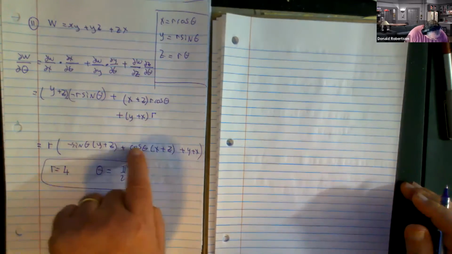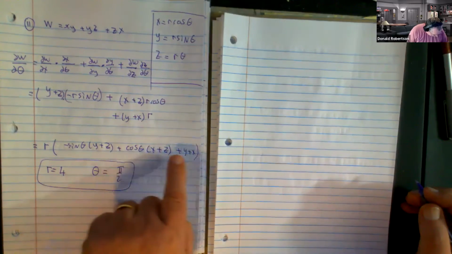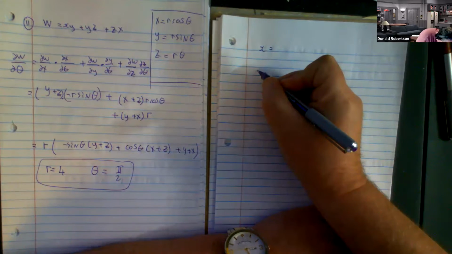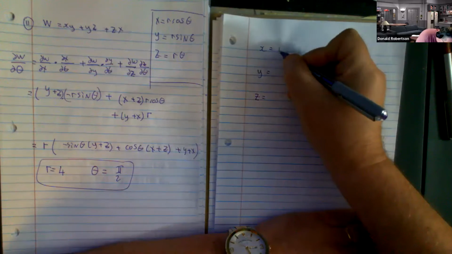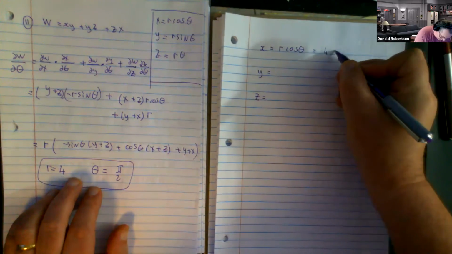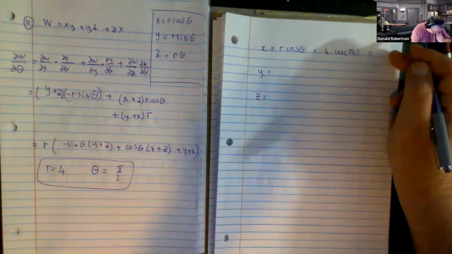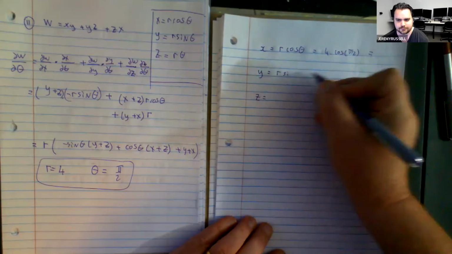Now, I know there's all sorts of pieces here, and some of them are obvious and some are less obvious. That r equals 4 is obvious. And I guess these guys here are reasonably good. But the less obvious ones are that I need to do x, I need to do y, and I need to do z. So I know that x is going to be r cos theta. So that's going to be 4 times the cosine of pi upon 2. And whatever that number is, that's what x is going to be. 0. Oh, well done. Yeah.